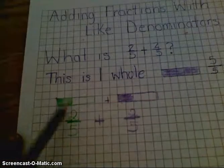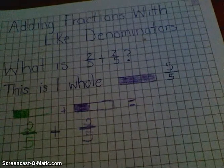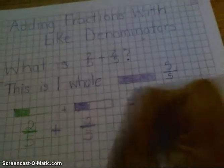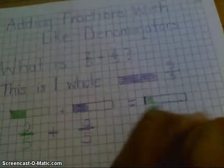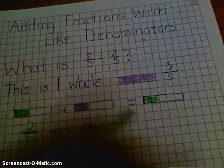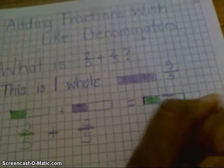Now because I'm adding, I'm going to combine my 2 fractions. I'm going to put my equal sign and I'll move this over so you can see it. And again, I know my denominator is 5, so I'm going to need 5 pieces. 1, 2, 3, 4, 5. And my first fraction was 2/5. So I have 1, 2. And notice, I'm coloring this in with the same color I used with my first fraction. So there's my 2/5. And now I'm going to add another 2/5. And I can still add them to this fraction.